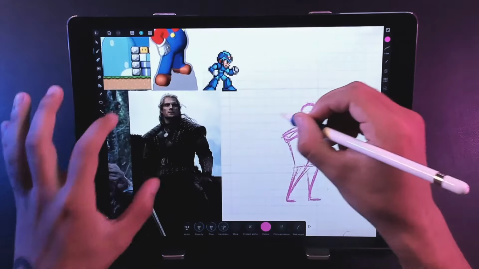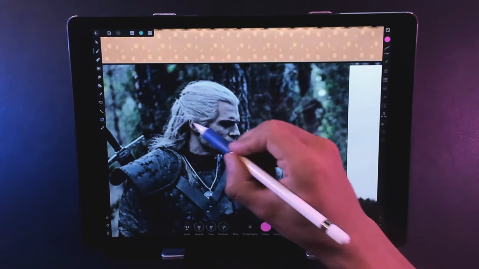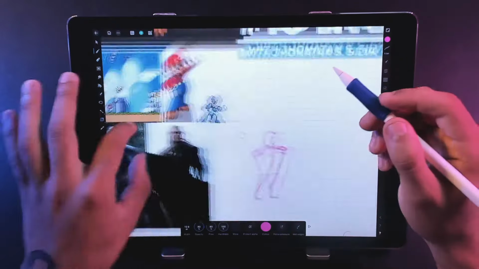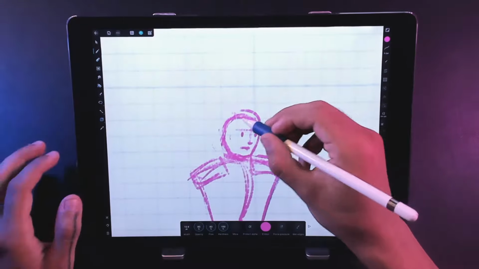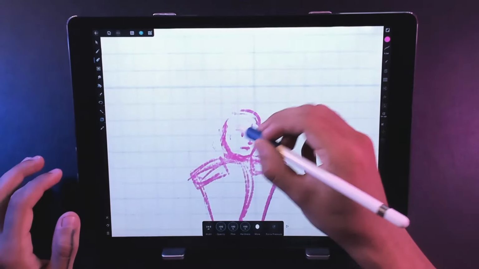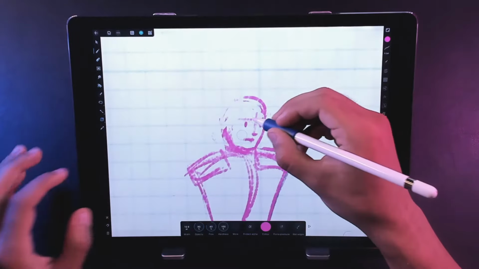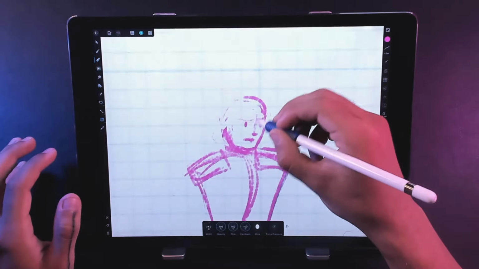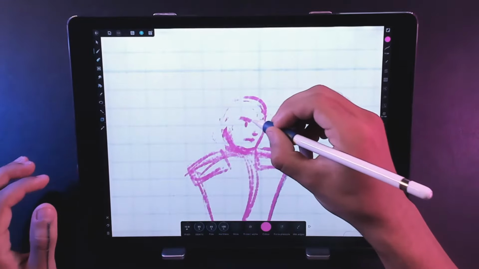Okay, we have the head shape, and I will try to follow this structure, the head, the hair. And let's try now by following this. There is this forehead. I have no idea how this will look, and we are building our character here.